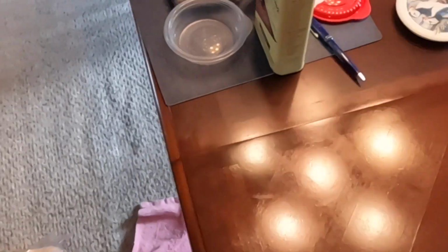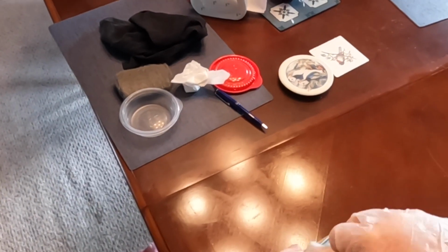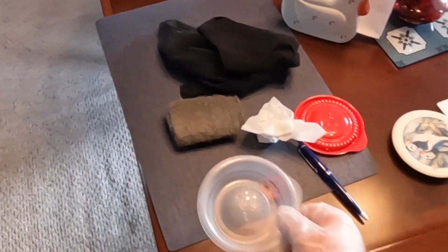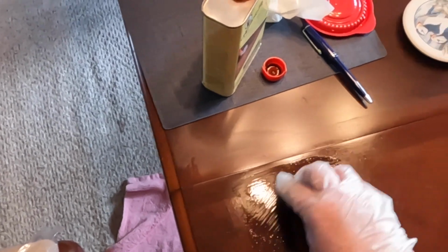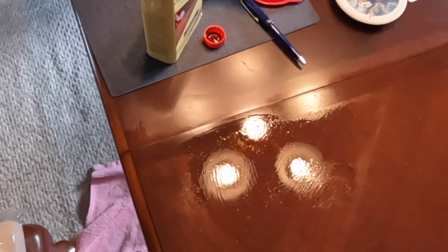So she and her lovely husband were there, and she was asking me about why there was a kind of white filmy look. That was because of moisture. I think it's because they had a plasticky kind of cover for a book that was there. And in the Pacific Northwest, it's very moist. So if you have something on wood for a long period of time, it can get a little bit of condensation that can make the wood change color.